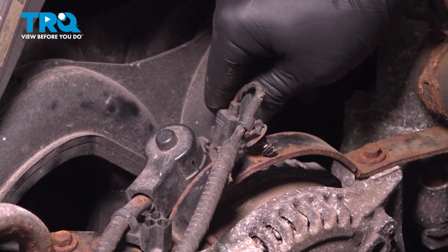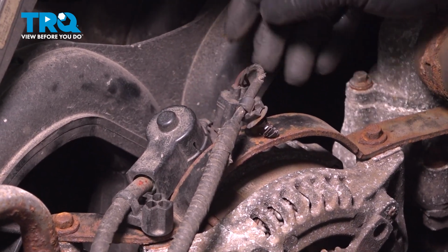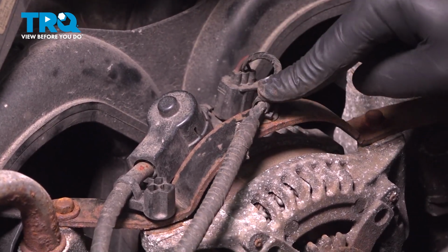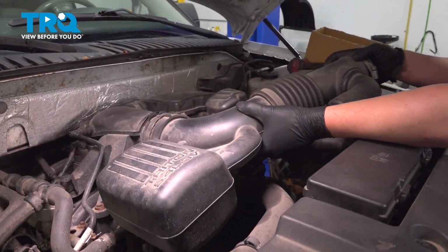Install the connector, push until you hear a click. If you don't hear a click, give a pull, make sure it's locked in. Install the plastic clip into the bracket. Install the intake.